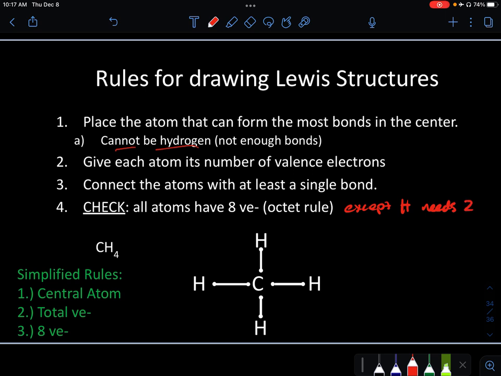So if I'm looking at my CH4 here, C is going to have 1 dot, 2 dot, 3 dot, 4 dot. My hydrogen, I'm going to have 1 of those dots, 2 of those dots, 3 of those dots, and another 1 right there. So there's my 4 hydrogens, there's my carbon. What I should see is that one is going to pair with that one. That one looks like it's going to pair with that one. That one's going to pair with that one. And that one's going to pair with that one.